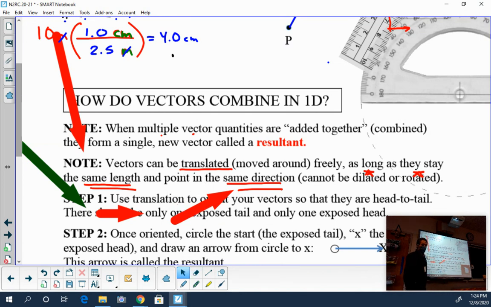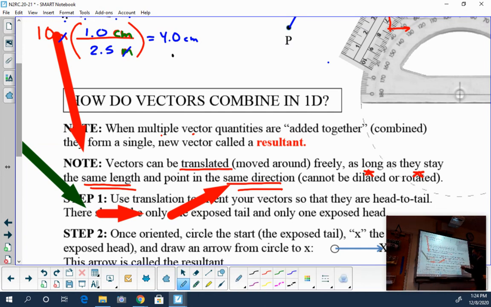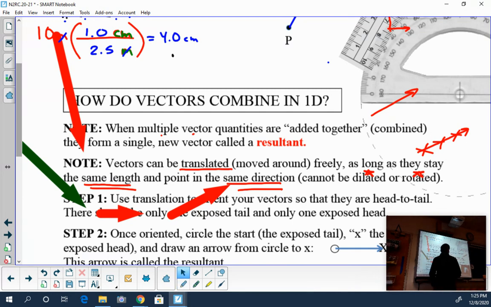And here's the thing. It looks easy for me because I have a smartboard and I can translate. You, however, do not have a smartboard at your desk. And so your translation will actually look like this. If we take that up and to the right arrow, and you don't want it here, you want it over here, you're just going to have to say, it's about this long, and I'm going to have to go draw it over here. You have to redraw it and cross this one out. So for you, you really have to pay attention to roughly how long and roughly which way it's going.